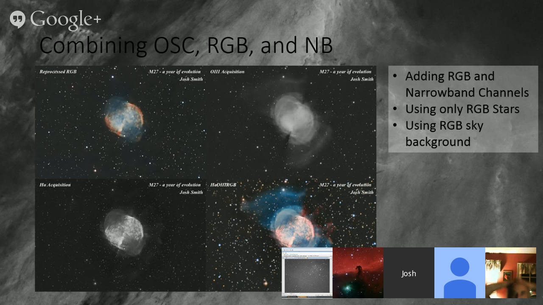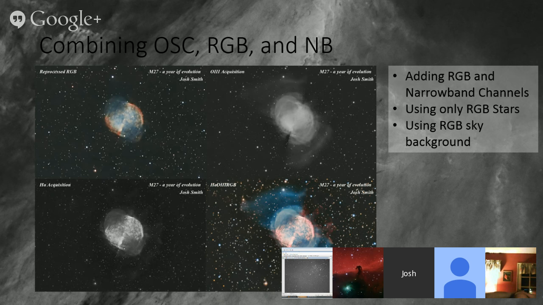So talking about actually combining data, here's an example of combining one-shot color with narrowband and adding them together. I collected a good bit of one-shot color data for the Dumbbell Nebula last year, and as I was talking about earlier, I really wanted to get a lot of the outer blue ears on this target, or bluish-greenish ears that come from the oxygen. I would have never been able to get that by exposing really long with my one-shot color camera, because the stars would have become all bloated and the rest of the sky would have been bloated, and I wouldn't have been able to do that.